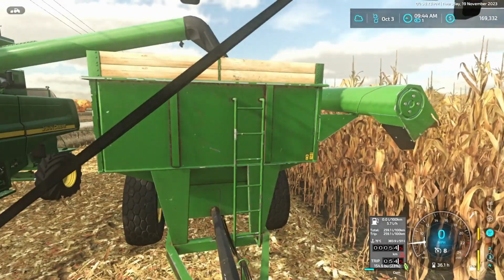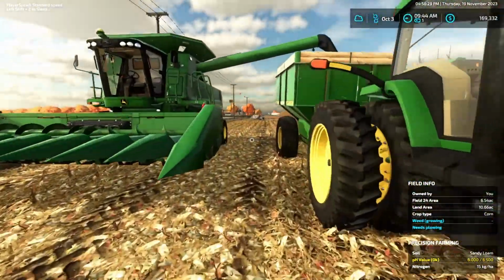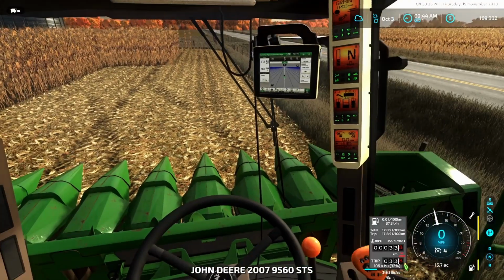Actually, no, I'm going to back this up so I can have room to turn over there. But this field's yielding around 218 bushels an acre. Let's get in the cab and check. About, yeah, 218.5. So that's what our monitor's saying here.